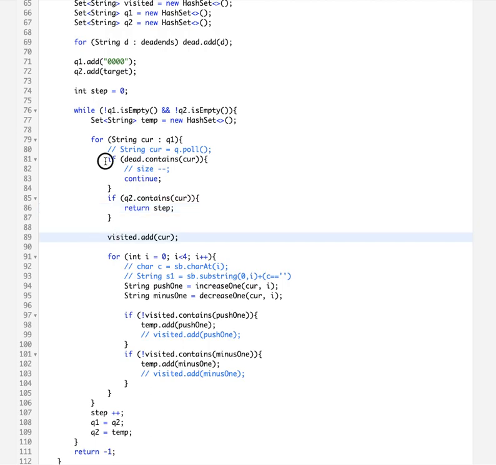And if not, we store the current into the visited hash set. And the same thing here for each of the positions. We push 1 and -1. If visited, we skip. Here we are different. We use temp to store push 1, and we also use temp to store -1.